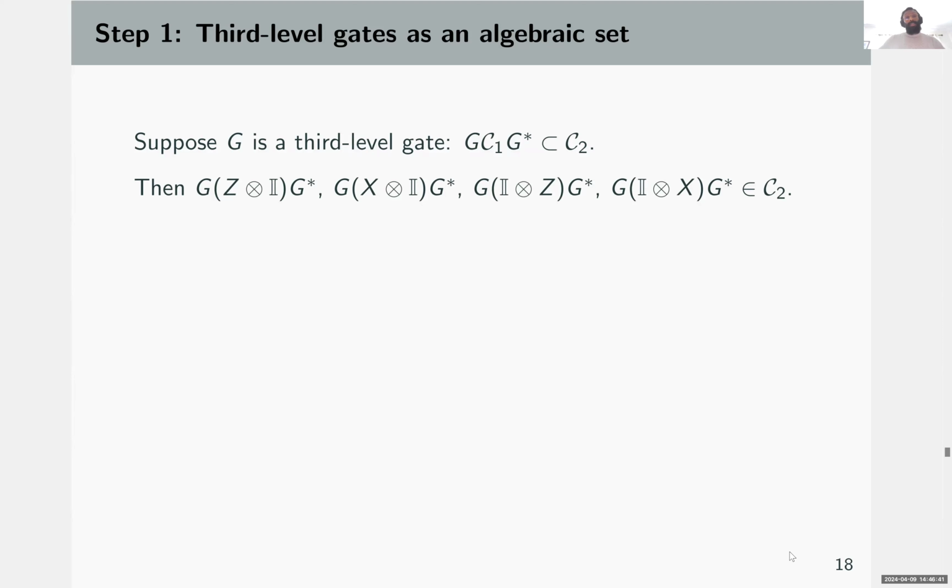Okay, and being third level means that if you conjugate each of these by G, you're going to get back Cliffords, right? So it's C3, which means if you conjugate a Pauli, you get something in C2, which is Clifford. And so remember that Paulis are defined by 2n integers mod d, and Cliffords, because they map Paulis to Paulis, they can be characterized by, instead of using a big unitary, you just use this very small matrix of integers that tells you which Paulis get mapped to which Paulis. Okay, so that means these four objects, G Z1 G star, G X1 G star, and so on, these four Cliffords, they're all defined by a very small number of variables.